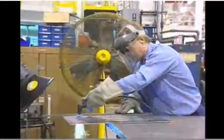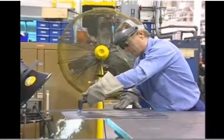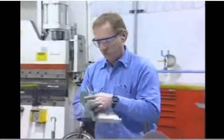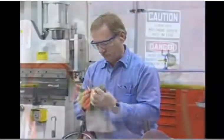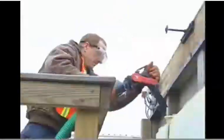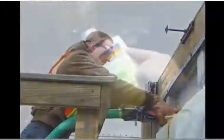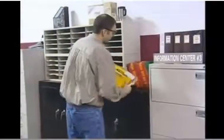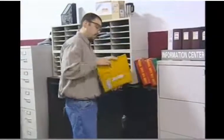It is important you know the purpose and limitations of the gloves you use. Once again, gloves should not be used around equipment and machinery where they can get caught and pull your hand in. Inspect gloves before each use for wear, cracks, and other signs of defects that may inhibit the protection they provide you. Use the right glove for the chemical hazards you're exposed to. The container label and material safety data sheet can provide valuable information for proper selection.